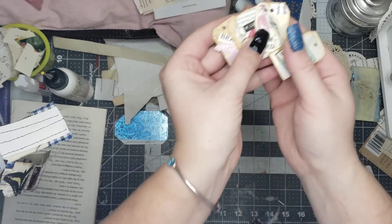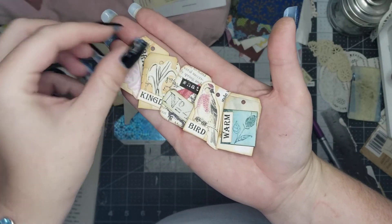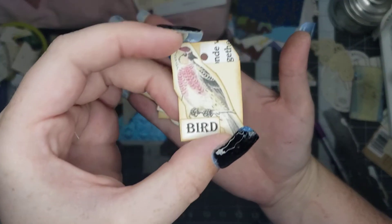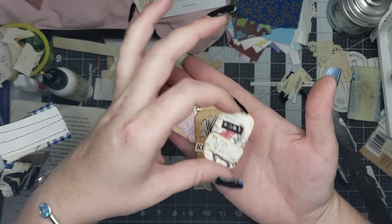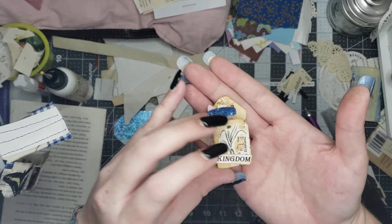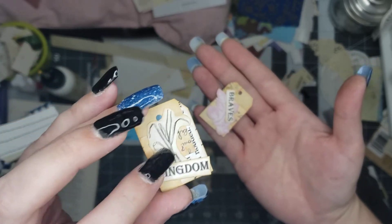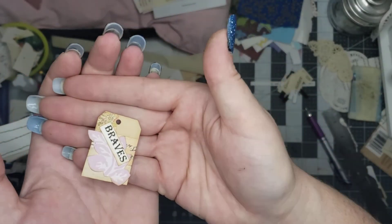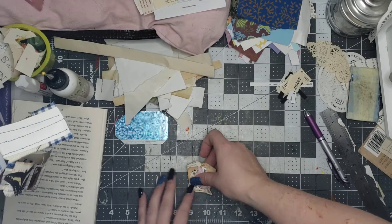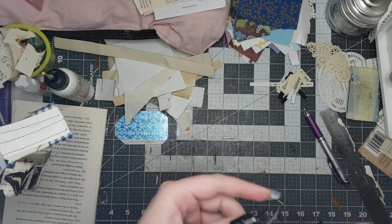They're so cute! Let's see — I have this one that says 'warm,' this one says 'bird' and it's got a bird on it. This one's just got a random word and a little picture. It's cut out from a garden book — pretty sure it's actually garlic. And they're little tags; you can write right on the back. They are so adorable and they're super easy to make.